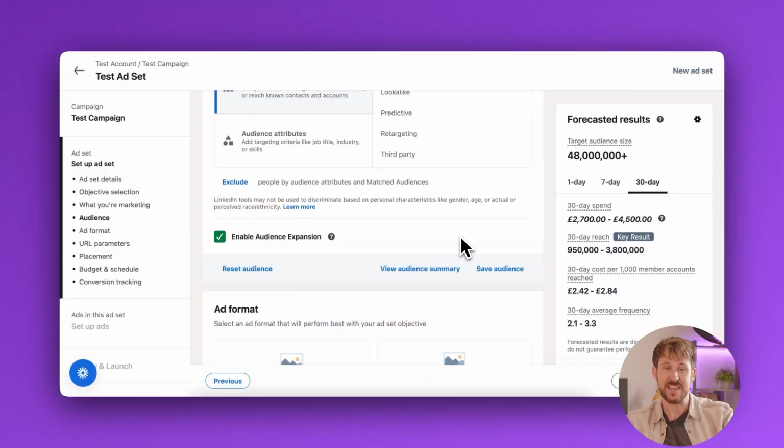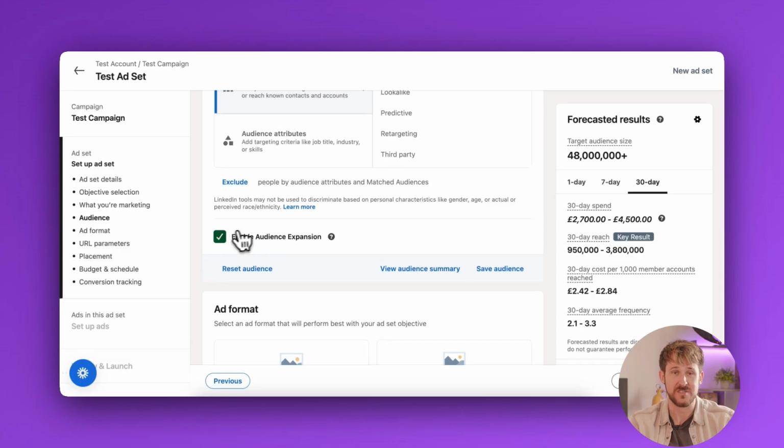Always. The second is audience expansion. LinkedIn, very helpfully, shows your ads to people beyond the audience you just specified, which completely undoes the precise targeting you just built. So that one also goes off. That's 2 clicks, they are on by default, and they're the single biggest reason a campaign that can look perfect can also still flop.